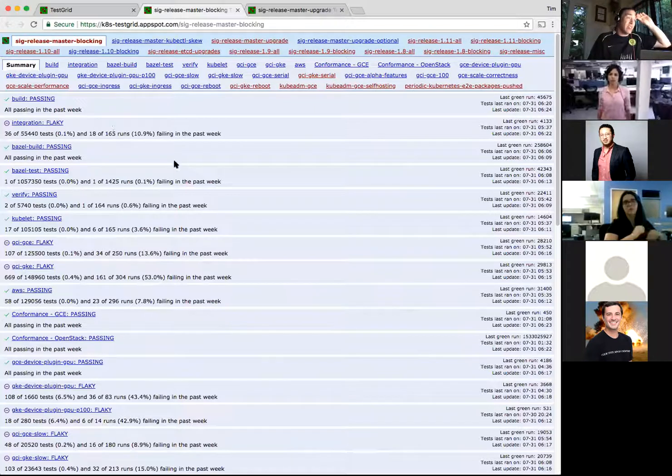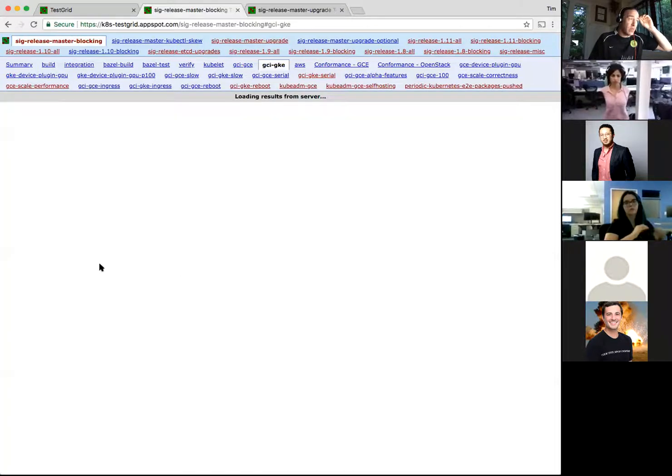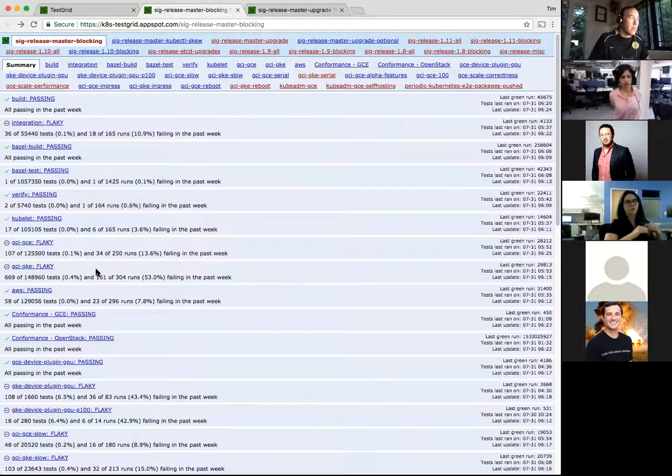And these actually look relatively good, these first ones here, so the percentages are fairly low, but we come down here to, oops, I clicked. We come down here to GCI, GKE, it says flaky. 53% of the runs have failed in the past week. If you're flipping a coin and you're hoping for heads and you come up heads 53% of the time, you're doing better than expected if it's a fair coin. But we're actually failing 53% of the time. So we're doing slightly worse than if this test was just flipping a coin.